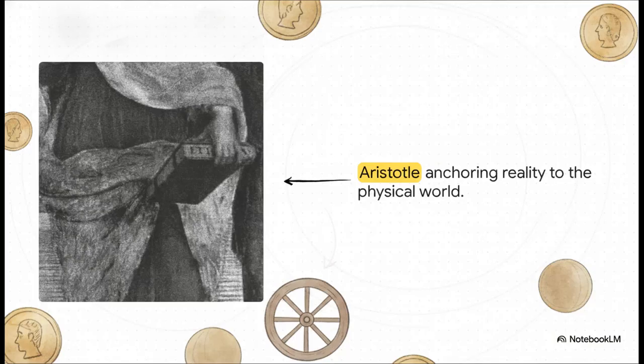But then we have a really fascinating middle ground, championed by none other than Plato's own star student, Aristotle. The crucial point of Aristotle's realism, which is beautifully captured here by his hand gesturing downward, anchoring his book to the earth, is that universals are very real. He absolutely agreed with Plato on that part. But he strongly disagreed on where they actually live. Aristotle argued they exist strictly within the physical objects themselves, right here in front of us. There is no magical sky realm. Roundness is for sure a real thing, but it only exists inside the actual round coins and round wheels that physically make up our universe.